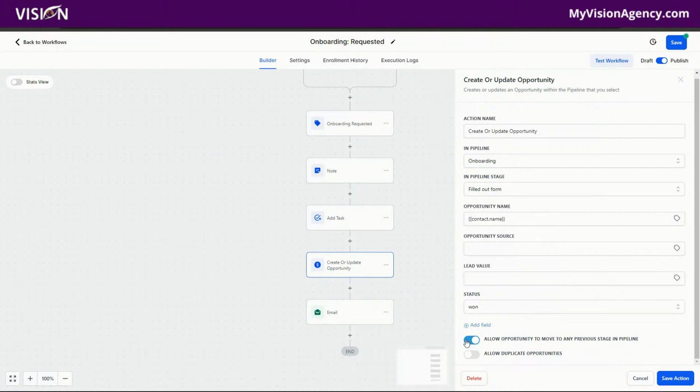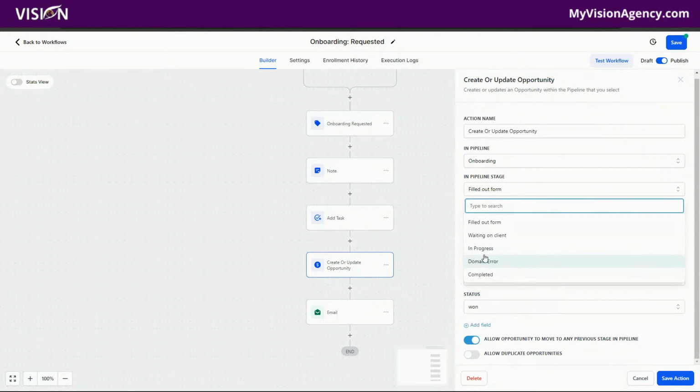Now, it is important when you're doing the onboarding to allow the opportunity to move to previous stages. Okay. Now, I say it's important only really based on your onboarding, right? But sometimes what happens is, let's say that there's a domain error and they're in that stage of the pipeline. And just to remind you, if we're talking about the stages, we have our domain error.